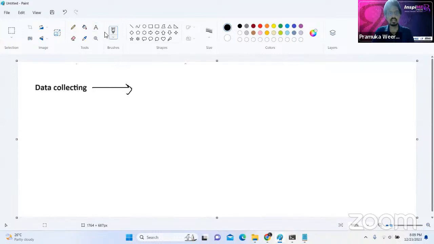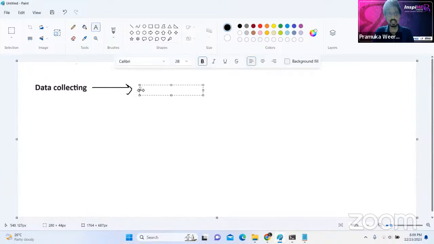And then you have to do something called data pre-processing or data cleaning. So you can't just collect some data and put that data into a machine learning algorithm and expect a good result, because your data will not be accurate, right? When you just collect data, it's not going to be in the appropriate format. There can be errors, there can be null values, there can be empty items, there can be unwanted columns of data. So you might not need all those data. If you use everything to do a prediction, your result will be wrong, right? So if you want an accurate result, you should first process your data into a specific format.